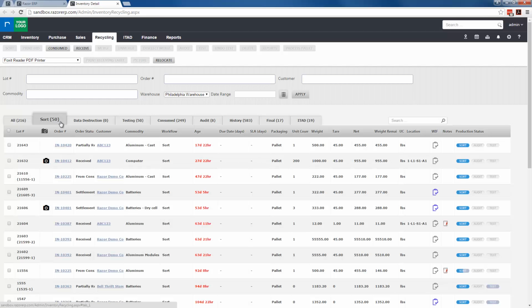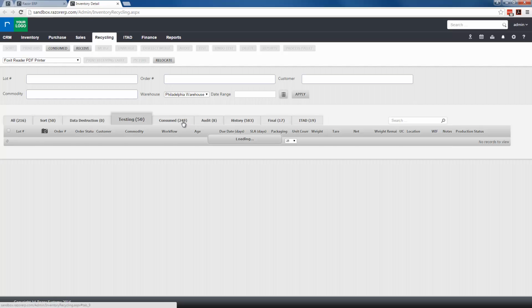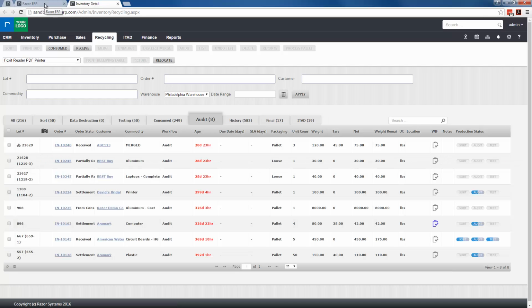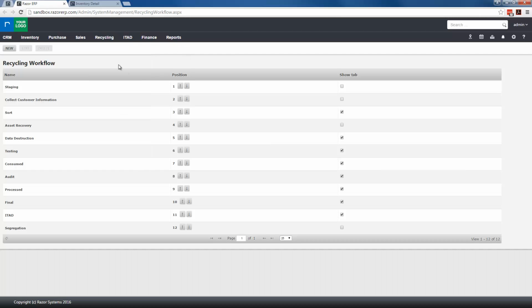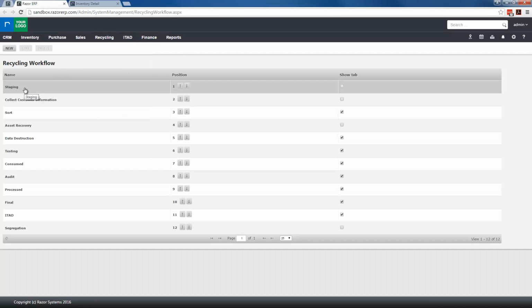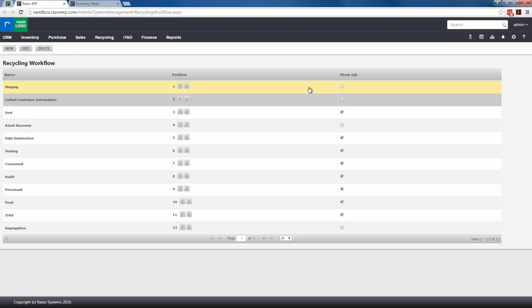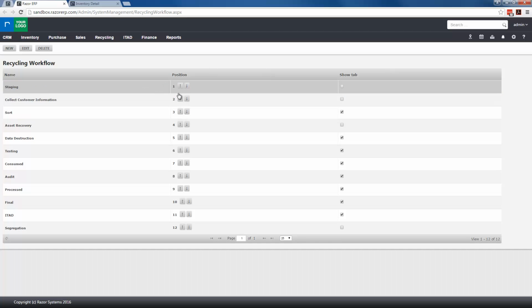So you have a workflow step: sort, data destruction, testing, consumed, audit, etc. So you can administer this in your system settings by editing the names or creating new steps, deciding to show steps or hide steps. You can move the position of the steps if you'd like. So you can really take control of how you want your workflow to look.